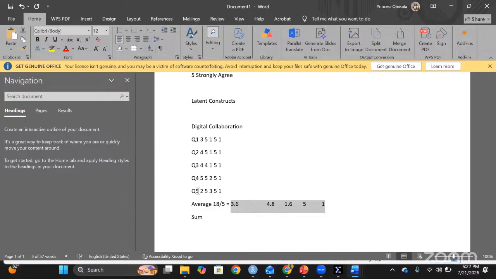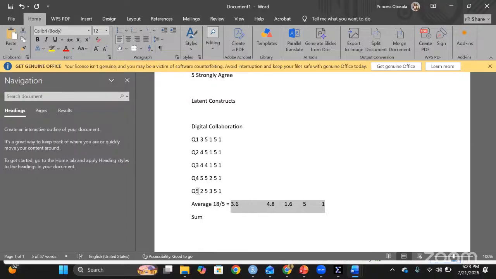Okay. All right. So the whole essence of going this route is so that we are not using just one item, because there is one thing that we are going to get, especially in academic research. You will see situations where you are looking for the relationship between 2 variables, and you cannot just say the collaboration yes or no, the other variable yes or no. You cannot do that. You have to be able to run some things around regression and all of those.